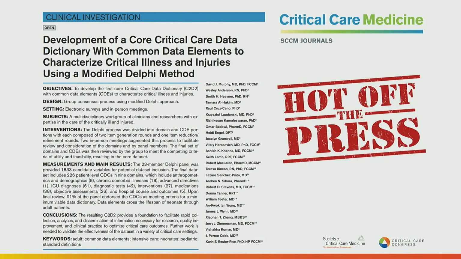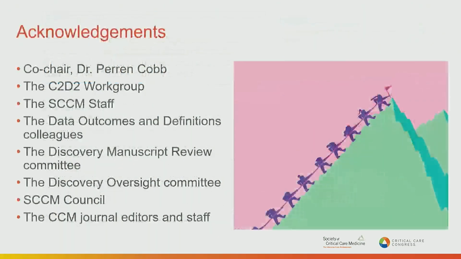So hot off the press, this was released on Friday. I'd like to say kudos to all of the work group, all of the members who so diligently looked at draft after draft after draft, and here we have it. It's been a labor of love, but one that we're very excited about. Last acknowledgements. This is like climbing Everest. You don't get there alone.